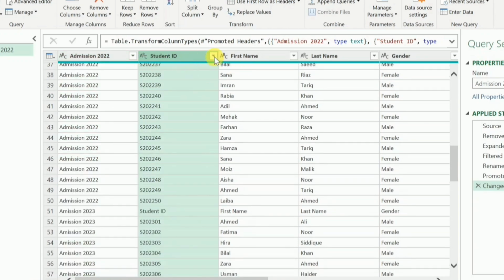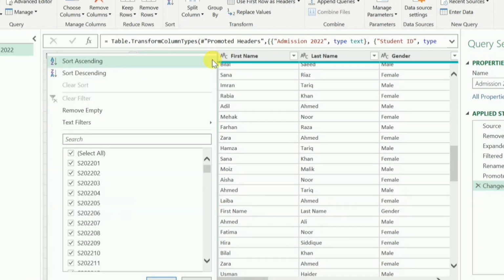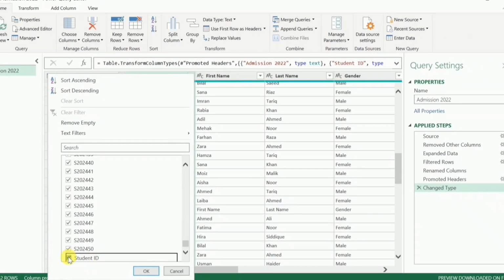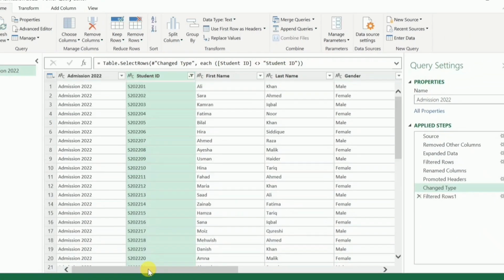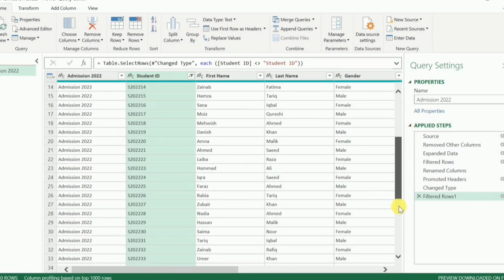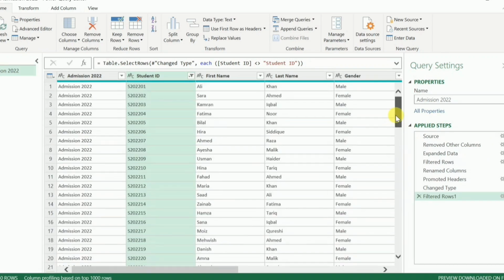So I will go to any of the column headers, click this button and then deselect this header, student ID, and then click OK. So it will remove all these rows. Now the data is nice and clean.